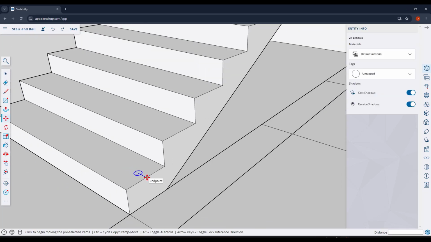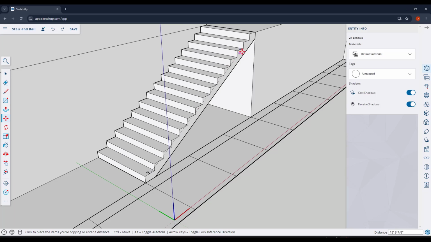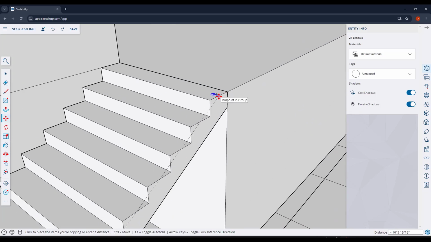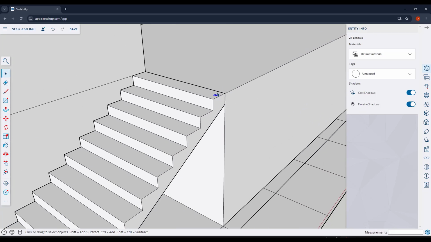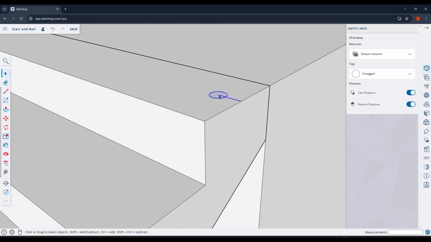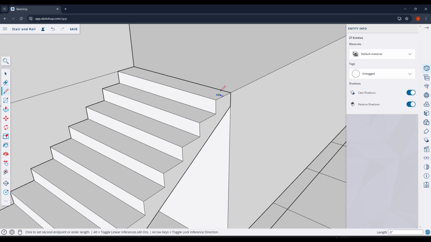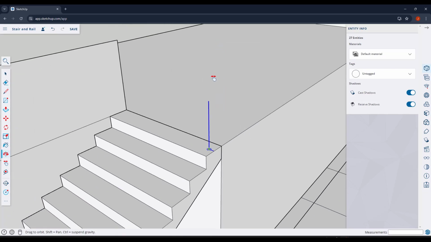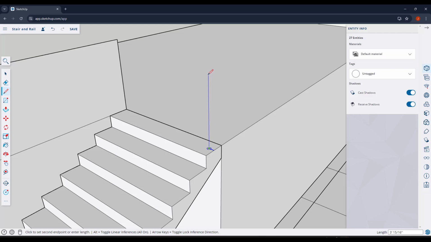But what I wanna do, and I'm actually not gonna erase out this edge yet, is I wanna use the move tool in copy mode, and I'm gonna copy this up here. I'm gonna find the midpoint, this edge right here. And so what I'm doing is basically giving myself another guideline, because we're gonna draw a line up like this off of this edge, and we're gonna create a path, and we're gonna use the follow me tool. And I'm gonna say this is gonna go to a height of 3'6", like this.